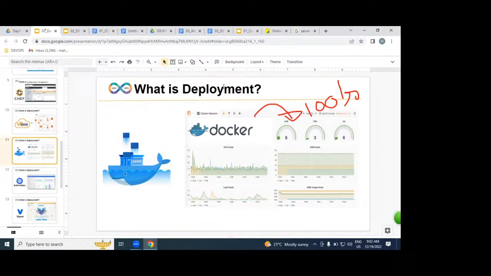Docker is only for website deployment. What is Docker? For placing our websites, very simply, very easily, with high performance and low cost.